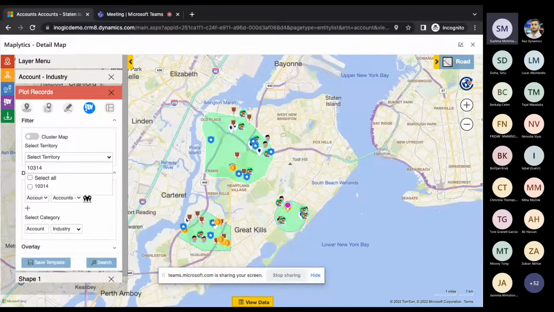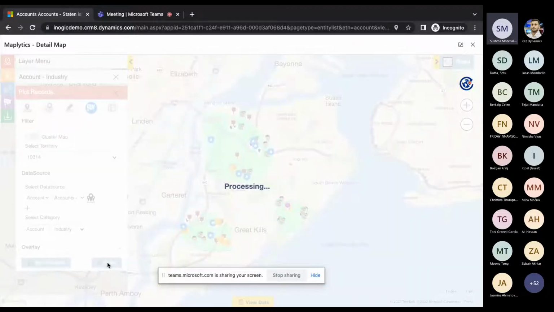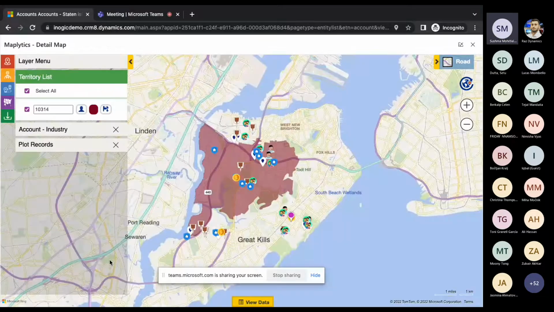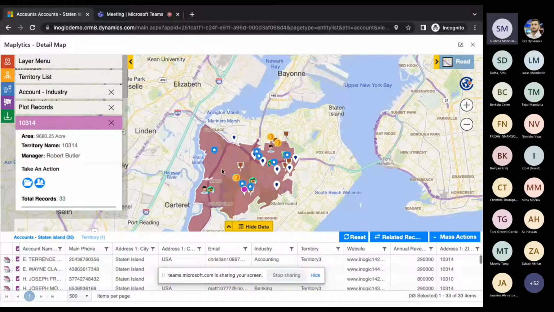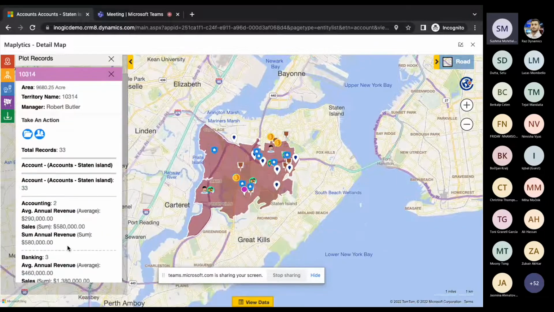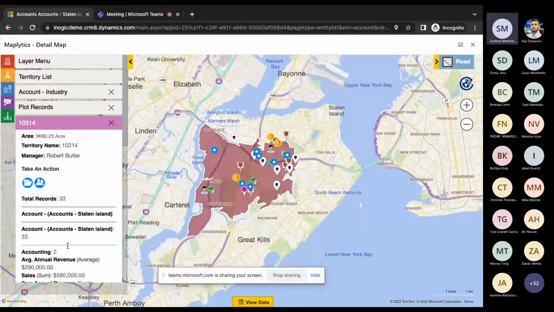Here you can just choose the territory that you have been assigned with, and click on search. This is how it will plot the territory that you have been assigned with, and you can also click on the territory to see further details about the summary of the records that fall into the territory. So just by looking at it, you are able to understand how much area you have to handle and which clients you are responsible for.